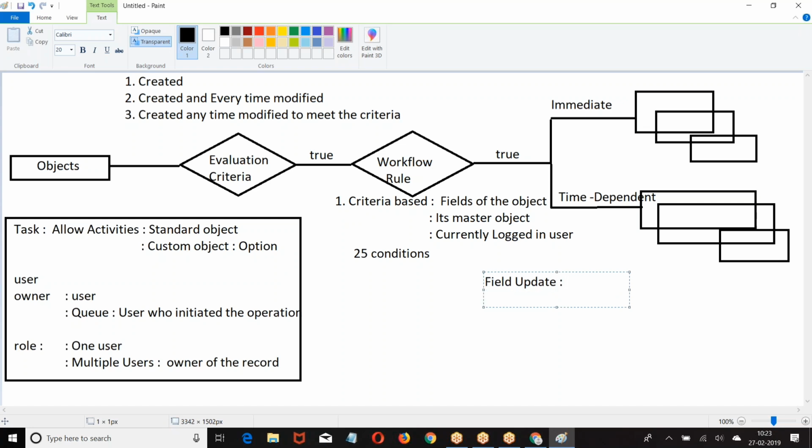Now if it is a field update, which fields? Fields of the record, master record fields.